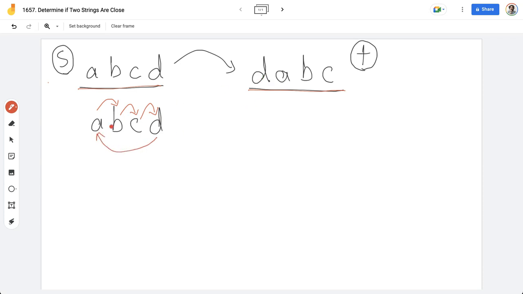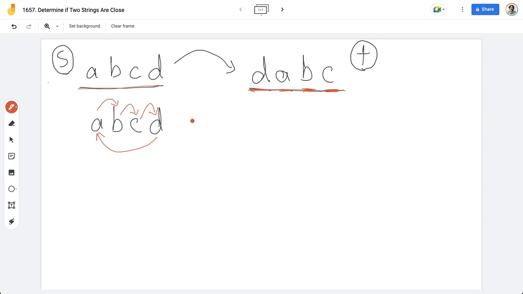You see? If A goes here, A is in the second place. B goes here, then B would be in its place. If C goes to the last character, then C is in place. And if D goes here, D is in the first position.